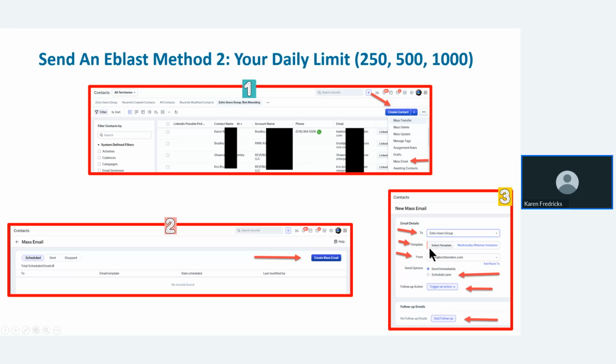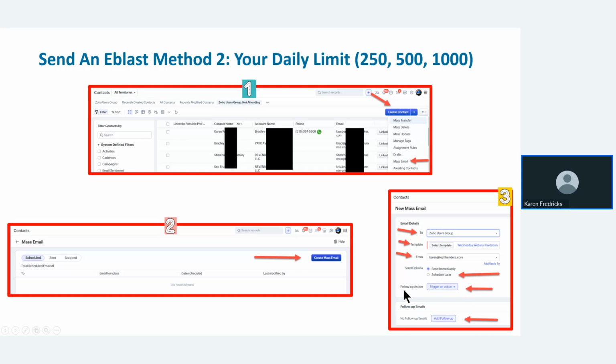You select your template. You have it from, and this is where you could say, hey, this is from Susie, or this is from Joey. This is where you marketing people can send on behalf of your dim-witted salespeople, I shouldn't say that, who maybe don't do marketing like they should, or maybe don't spell as well as they could.